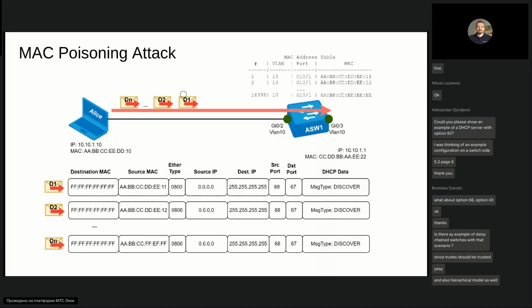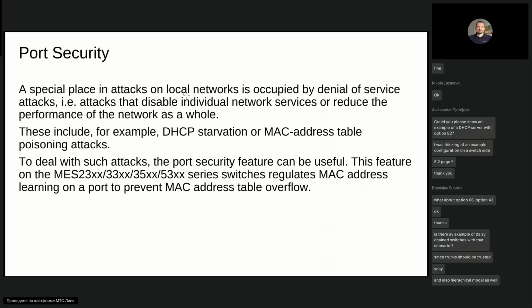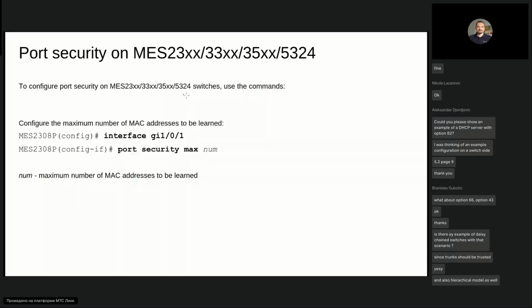It cannot hold more entries, so we all know what happens. The switch will go into hub mode, so it will send all the frames that it receives on any port to all other ports. So it will make the situation even worse, not better.